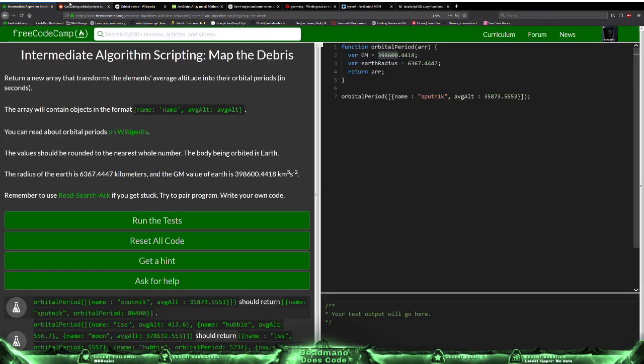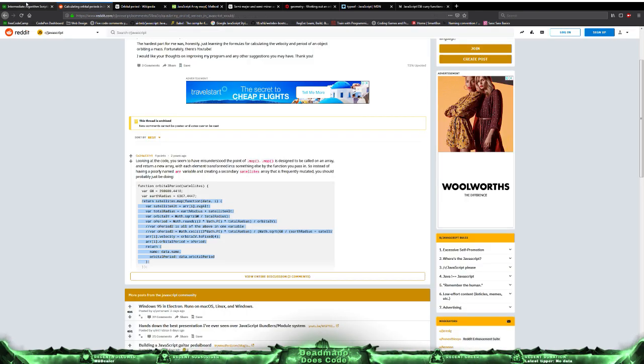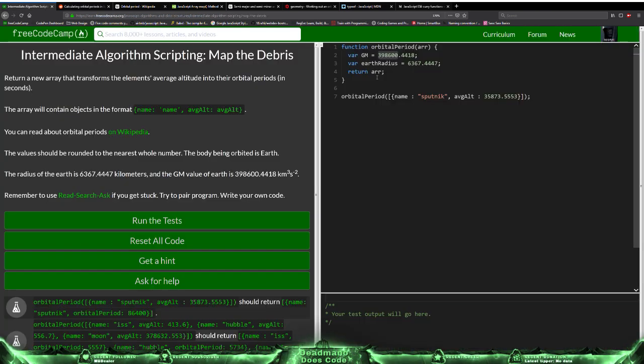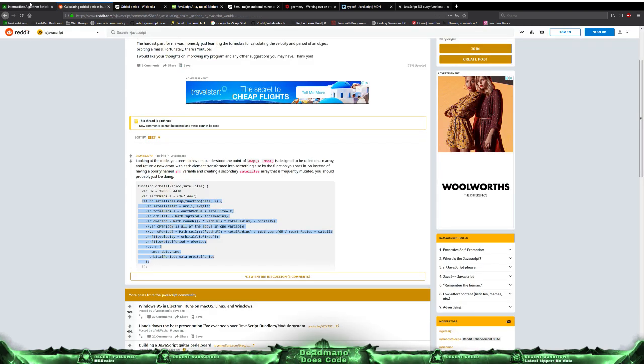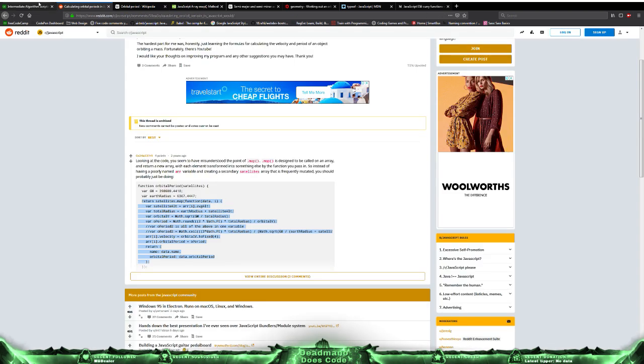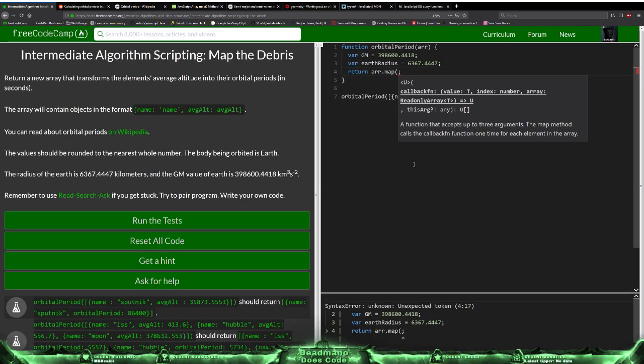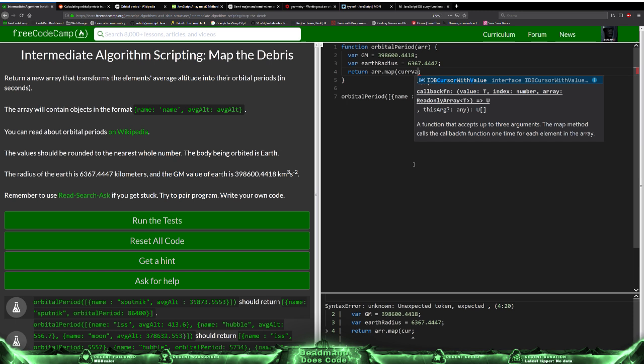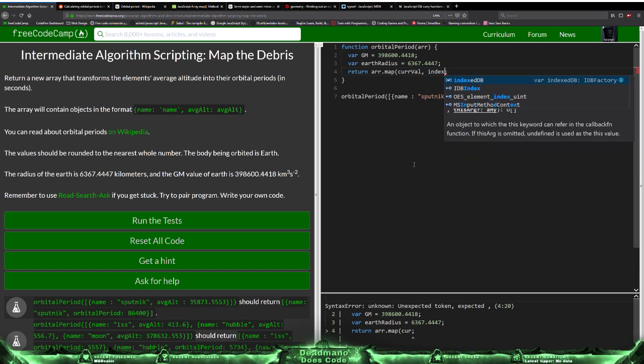So we got the GM, we got the Earth's radius. We want to be returning the array, and we want to be using map on it. What is the second parameter? The index, the current value. That's scary. So current value and index.